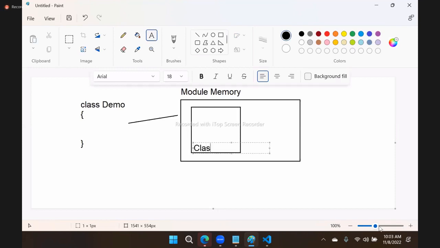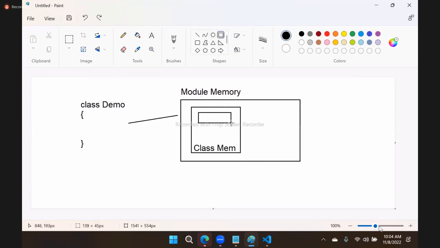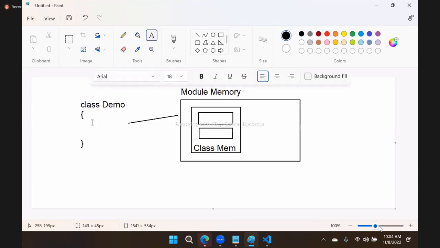This is class memory. In this class memory, we cannot declare a variable to store data. So to store the data, we define a property.